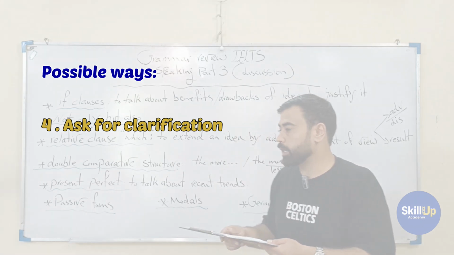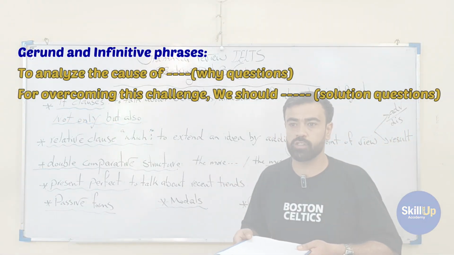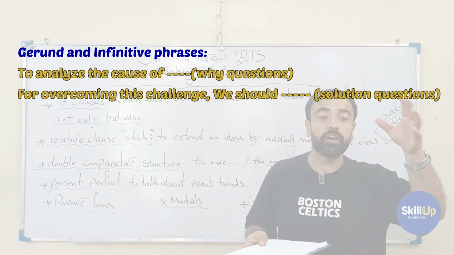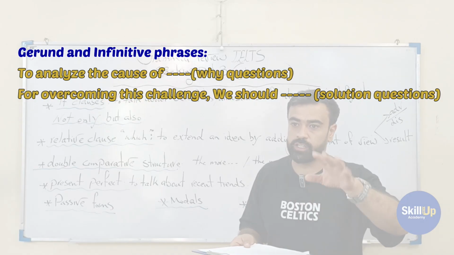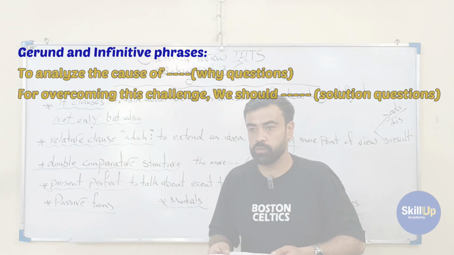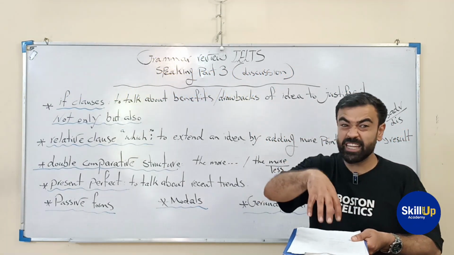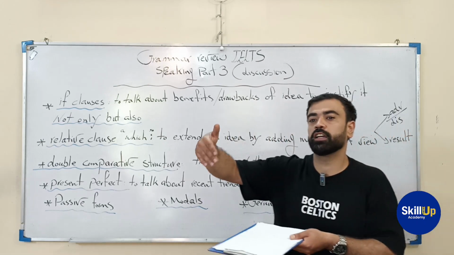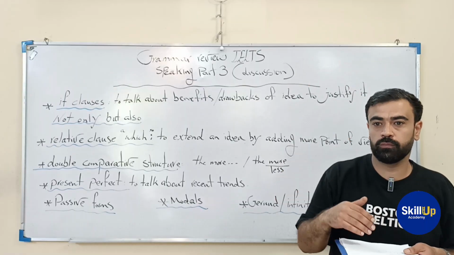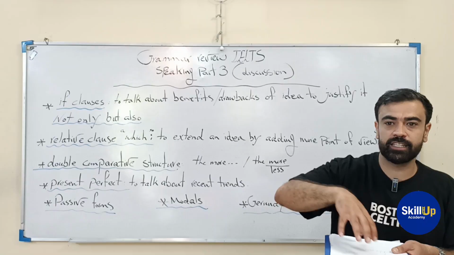Okay? Or, for example, when you want to use a gerund for solution questions, a prepositional phrase even can be super helpful for overcoming this challenge. For example, I ask you a solution question, and in the beginning you want to start like this: for overcoming this challenge, okay? And gerund phrases in general are also super helpful in the beginning, yeah? Using social media can lead to, yeah? Traveling is a great way to, having regular exercise can lead to, these gerund phrases in the beginning.